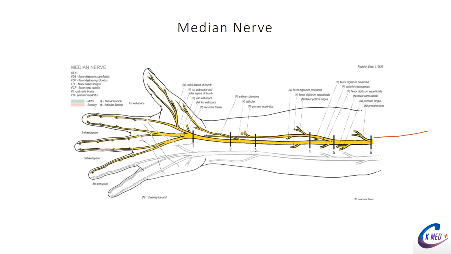The median nerve does a couple things. First, the general concept with nerves is that it gives off motor first. The motor dives down into our deep branches, which is this entire branch right here, and this innervates your flexor digitorum profundus and superficialis and flexor pollicis longus. All these things come off of these motor branches. Yes, there's a deep one here, but it does come off of these little branches you can see off the side. So it innervates all this motor stuff first, and this allows for flexion of your wrist. That's what these do.